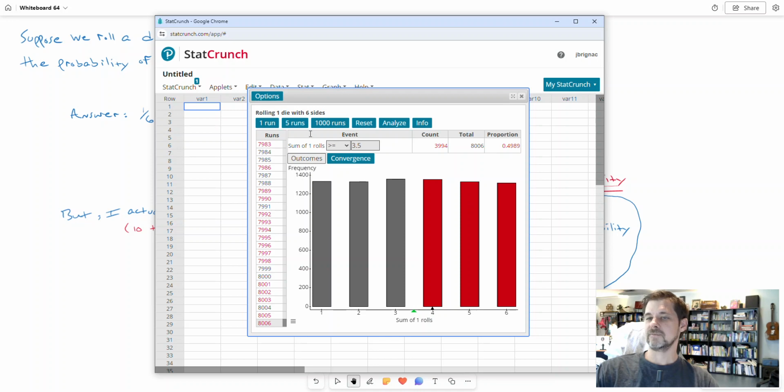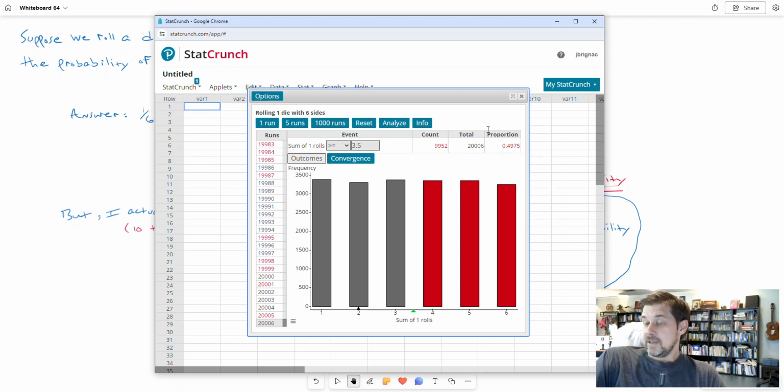Now they're looking pretty level. And I imagine if I keep going, here I'm up to, if you can imagine it, almost 9,000 rolls of the die. Then they're hardly different than each other. Okay? And then here it's hard for me to tell they're different at all. They all look about the same. Okay? It looks like any one of these numbers came up just as many times as any of the others.